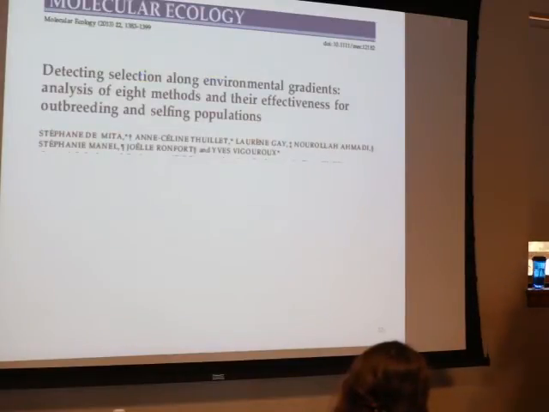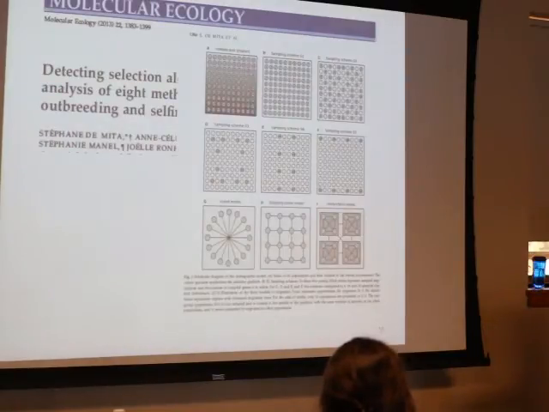Well, there are a lot of pretty smart people who like to evaluate methods, and this is what they do. They spend a lot of time on it, and this is Stephanie Demitta. This paper is a good paper. It's a great starting place for people to use. It's not too dense, and you get the big picture pretty quickly. What they did is they looked at 8 different methods for their effectiveness, and they did something interesting.